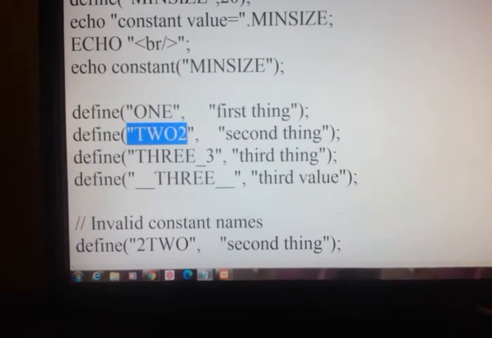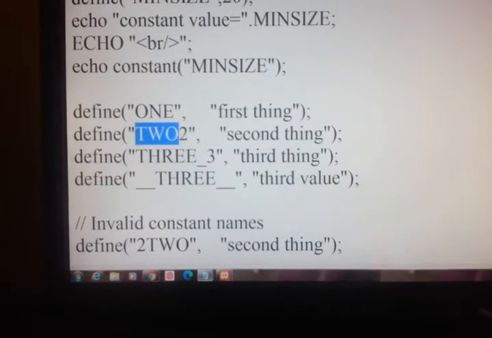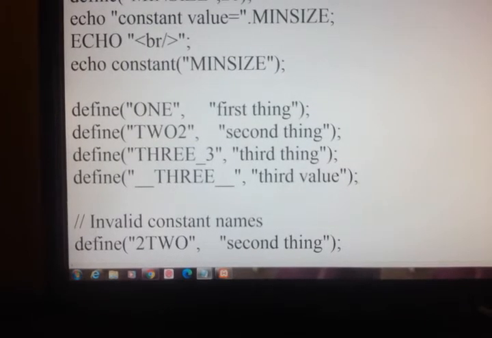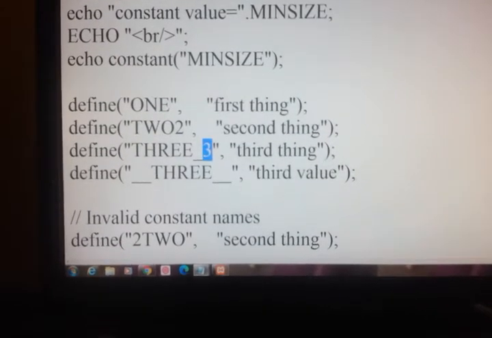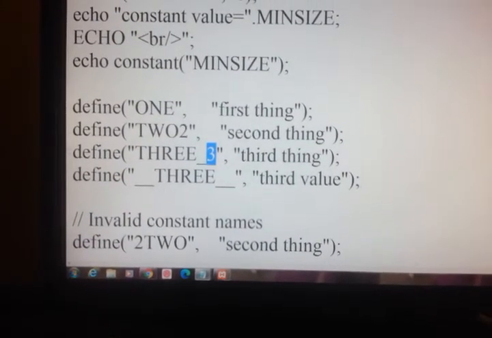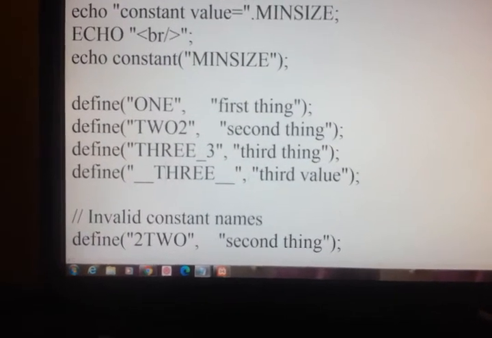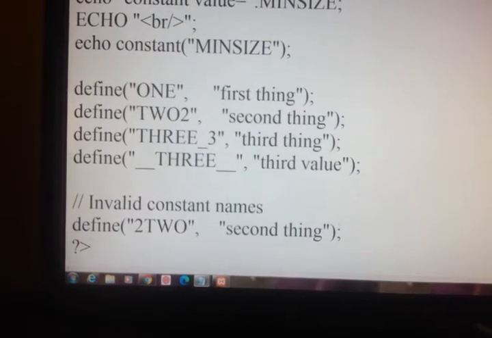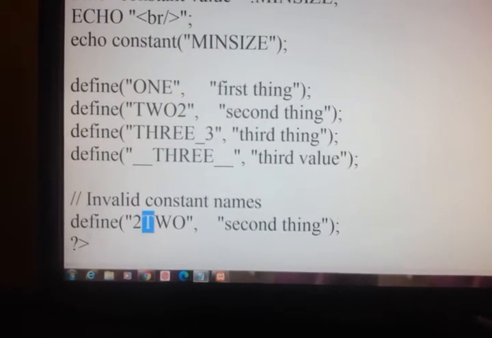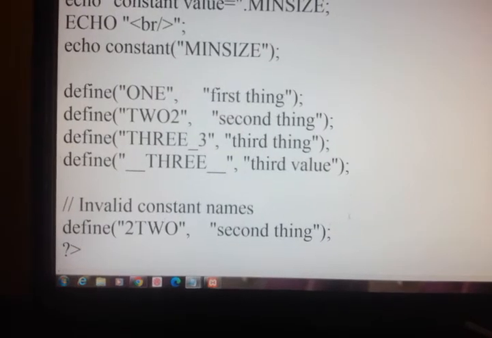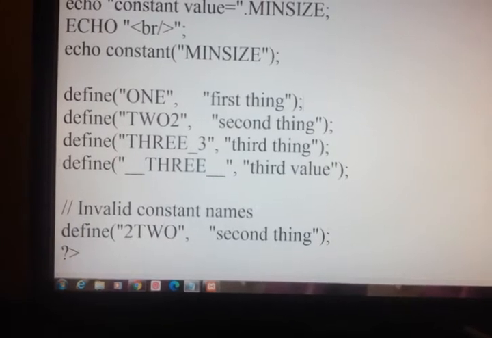Two, this is also a valid one because characters followed by digit. Then string underscore digit, it is also valid. Underscore followed by string underscore, it is also a valid one. Now what is invalid is first a digit followed by strings. So we will see whether this is really valid or invalid. If you try to print the value for that, then we will know.